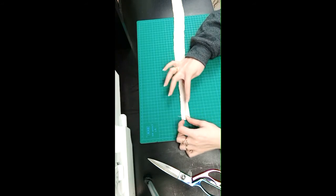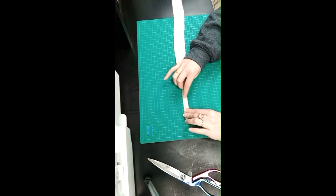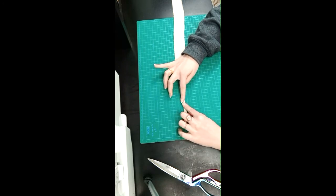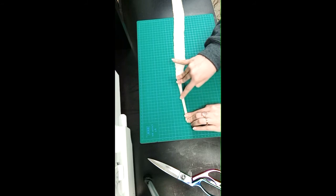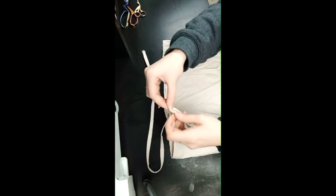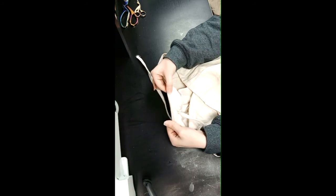To make the cord, get some bits of material, fold it once to meet in the middle, fold that other side so both meet in the middle, and then fold that over once more. Pin it all together and sew on the edge. I have my three bits of cord for the waist and my two thighs. To put the cord into your pants, put a little safety pin on one end, find the little nook in your hemline, and feed it through — push and pull until it comes out the other end.